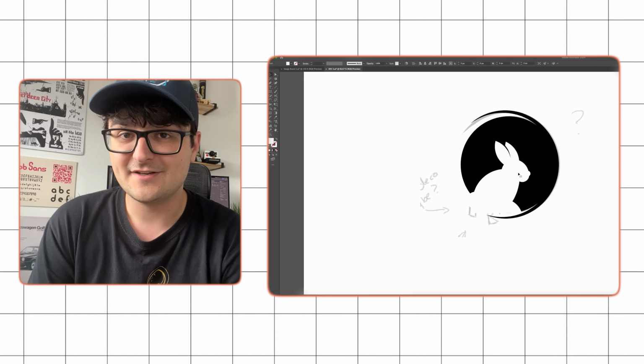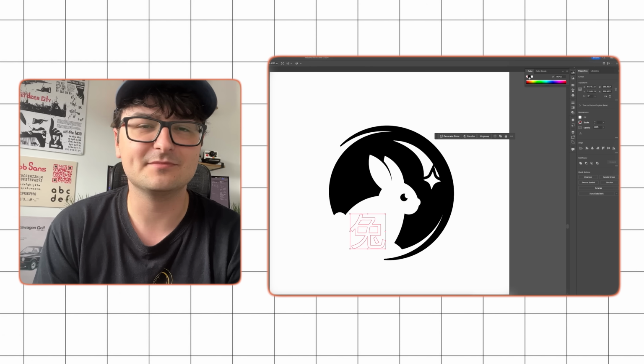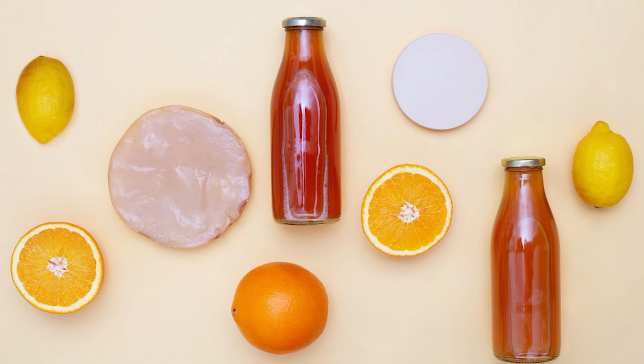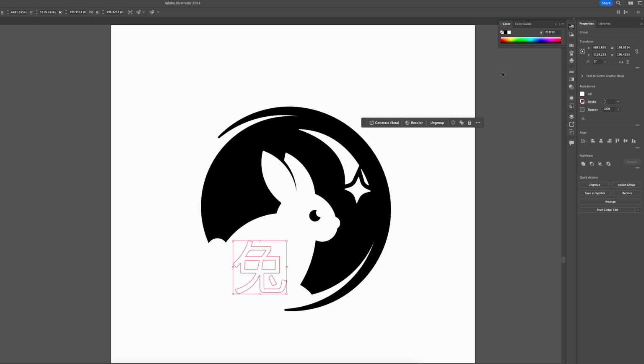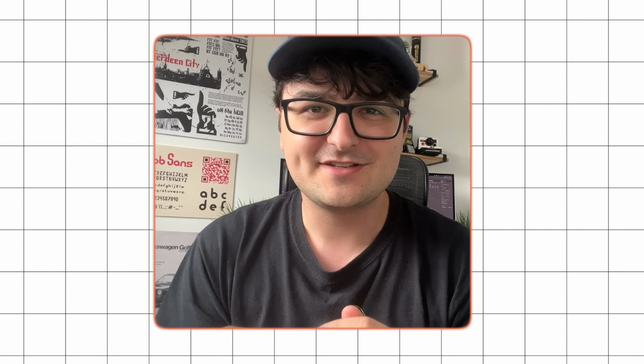So my idea is based off of the Jade Rabbit. It's a Chinese story because kombucha originates in China. It's this lovely story, which I hope I'm getting right, of a jade-coloured rabbit that lives on the moon and makes tokens of immortality. So I've created this moon rabbit mascot, nothing too complex, but a little bit cute, and it's almost got a craft vibe to it.